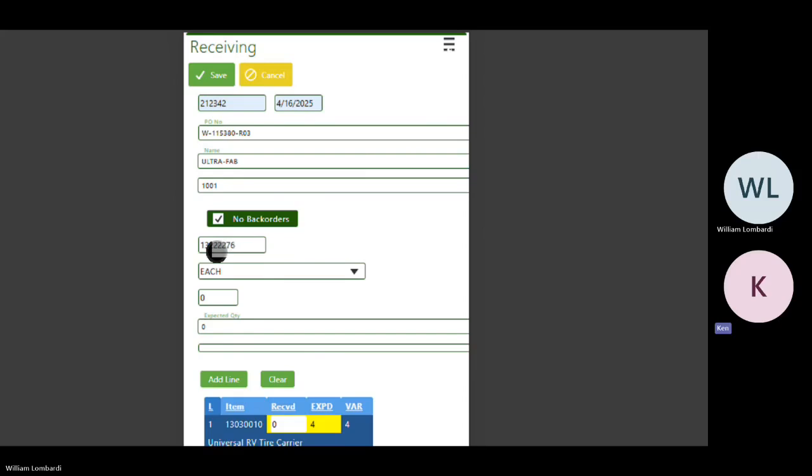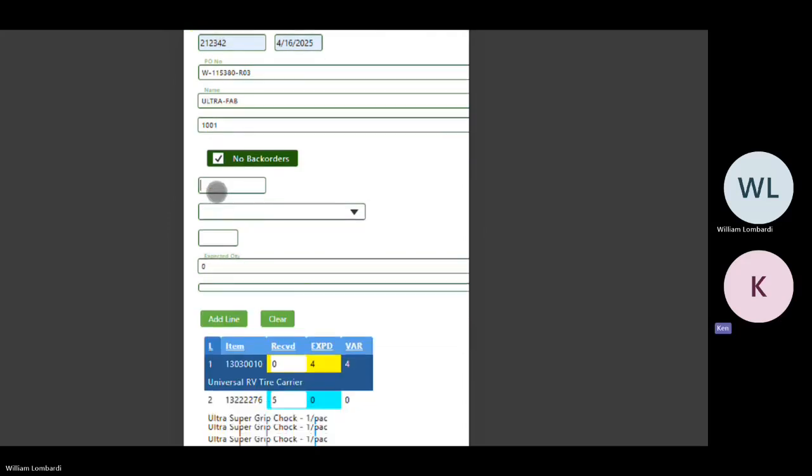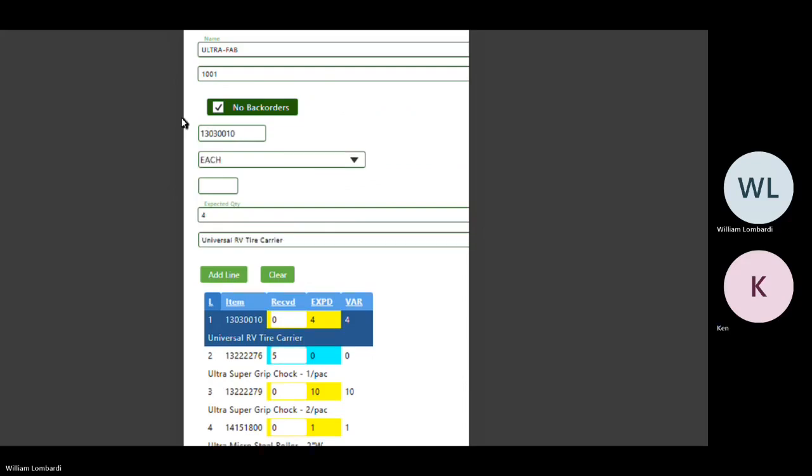You can go ahead and enter the item number and the quantity for that item. It'll change the color of the line that was counted. There are two different colors for the counting.